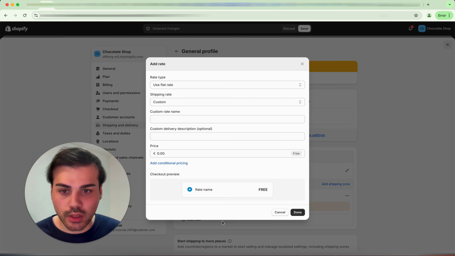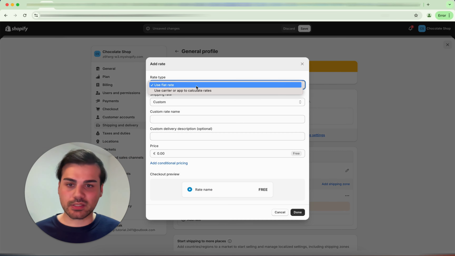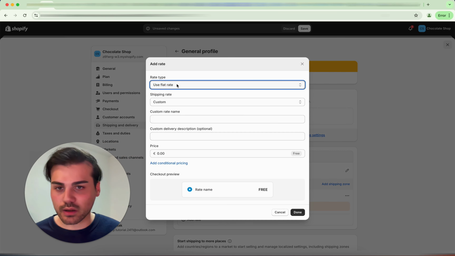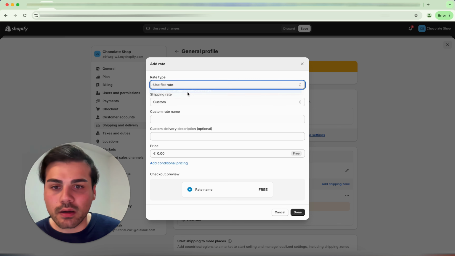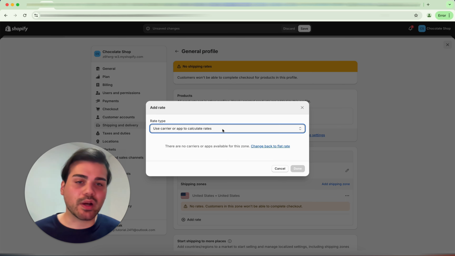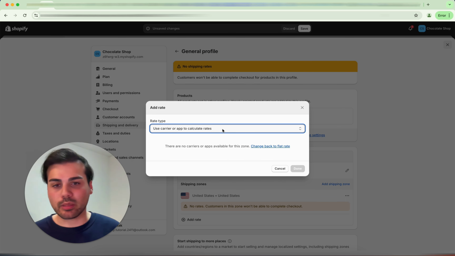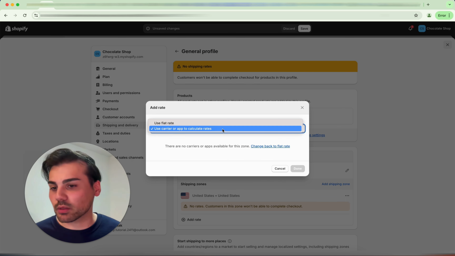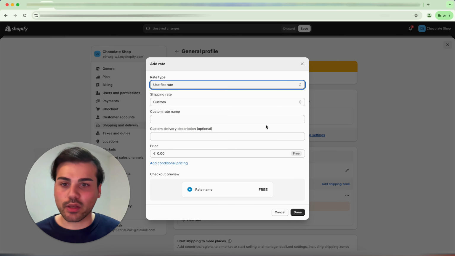And now we can add shipping costs, and it is structured as follows. You can say that you use flat rate, which many probably know, or that you simply provide certain information, or if you have connected apps, you can do it based on weights, based on combinations, but in most cases you do it from a certain amount, in my experience. That's why you can now do the following here.